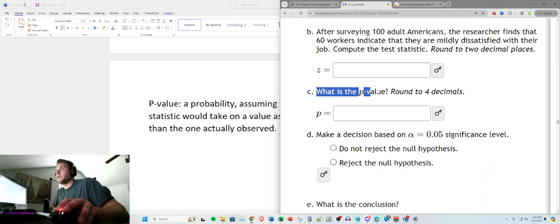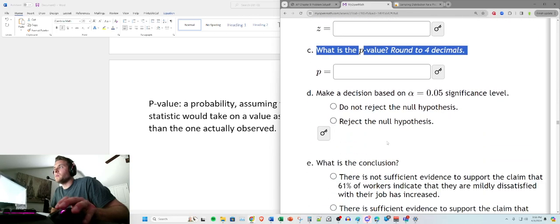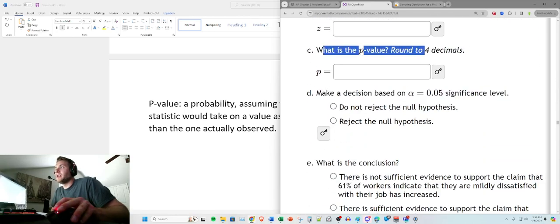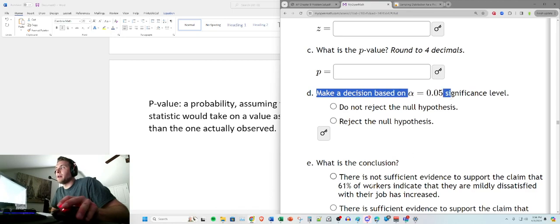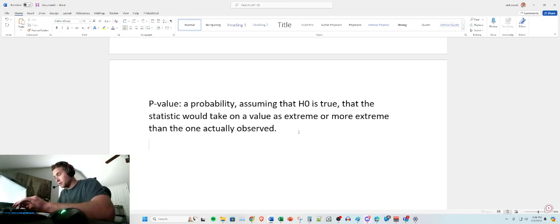Right here. So this is where, like in a lot of questions, you're going to have to calculate the p-value, and then you'll make a conclusion based on that. So if we were working a question like this, we would have to get a p-value to help make a conclusion, and then we'll talk about also making conclusions in a moment. Let's talk about some more facts about the p-values.